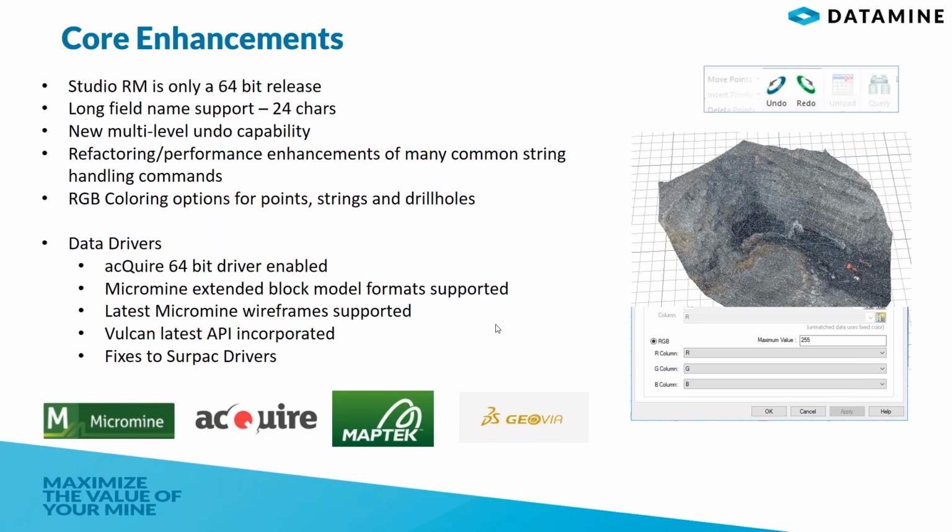Another thing is that this is now only a 64-bit release. For a long time, we ran a 32-bit and a 64-bit installation side by side, and we've now drawn the line in the sand where we said we're only going to go forward with the 64-bit version. There are huge advantages here, particularly around the performance of large data sets and the ability to quickly load and visualize these really big files.